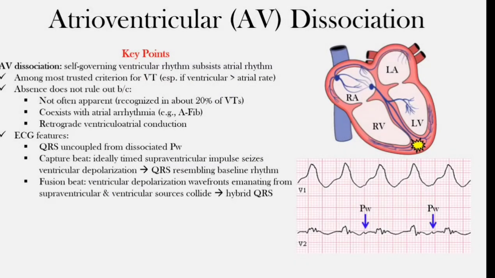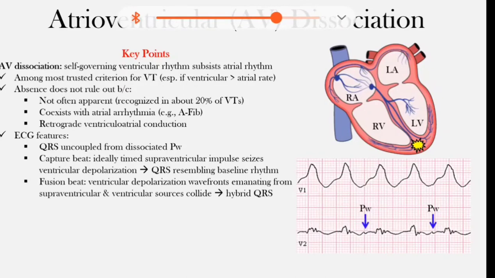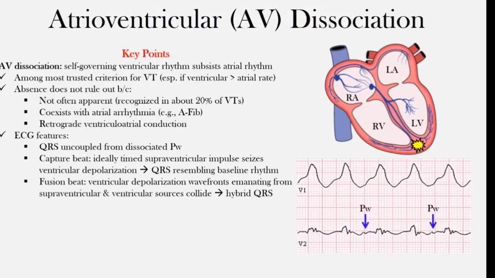Wellens and colleagues highlighted the importance of atrioventricular or AV dissociation in 1978, which later matured into one of the most trusted EKG criteria to secure a ventricular tachycardia diagnosis. Now, as a general rule, ventricular tachycardia may be confirmed once AV dissociation is present, especially when the ventricular rate exceeds the atrial rate. Several wide complex tachycardia differentiation methods actually include AV dissociation as a key VT diagnostic criterion. However, although AV dissociation may be quite valuable in establishing a VT diagnosis, its absence does not rule out VT, since it's not always seen on the EKG, even amongst those with known VT.